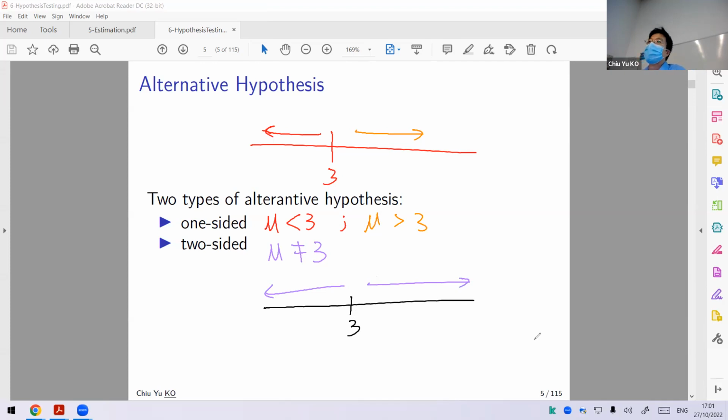So that reminds you of several things. We have null hypothesis, alternative hypothesis, simple hypothesis, composite hypothesis, two-sided hypothesis, and one-sided hypothesis. I know that is a lot of terminology, but this is a complicated object, so we have to learn those. It is because they make our discussion more convenient.